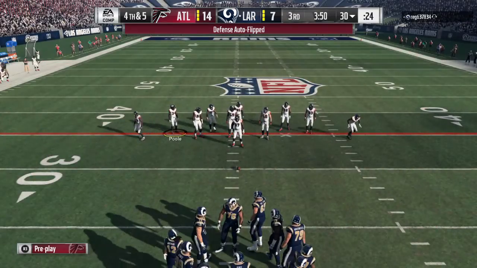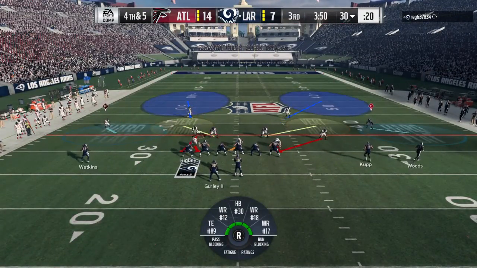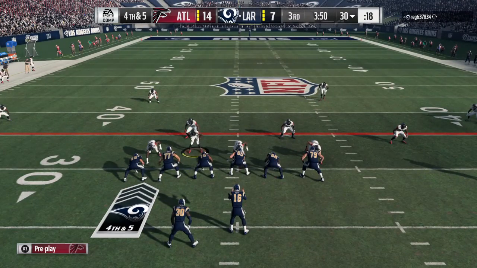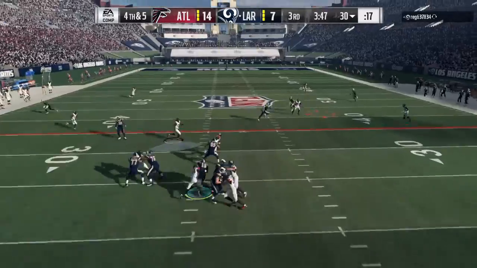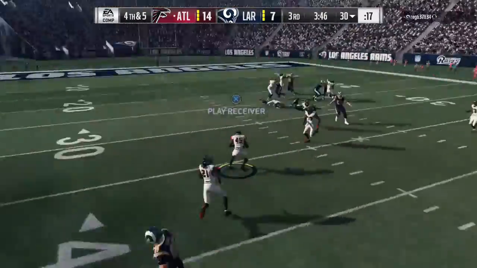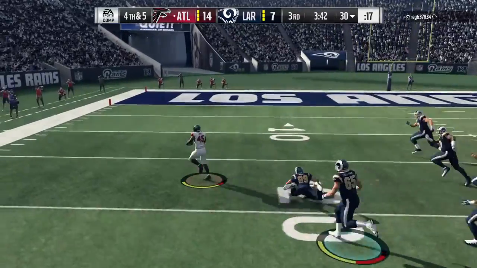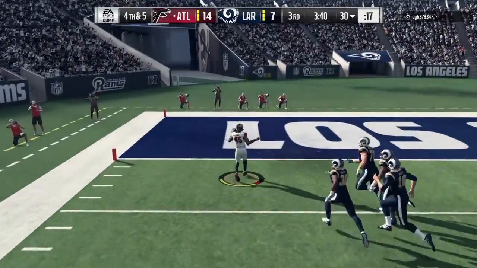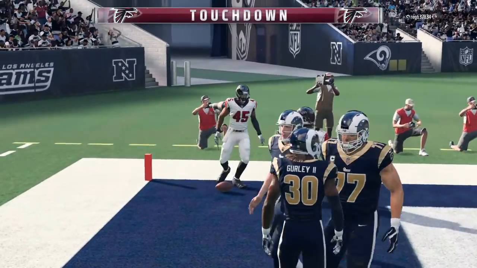Goff and his guys not coming off the field. They're going for this. They're going to go for it. It's Goff. Oh, and a bad throw there. It's intercepted. Picked up by Deion Jones, the linebacker. And he will score. Touchdown, Falcons.